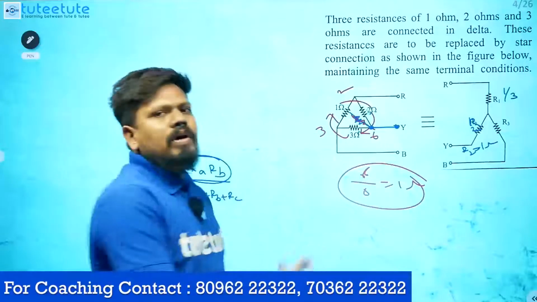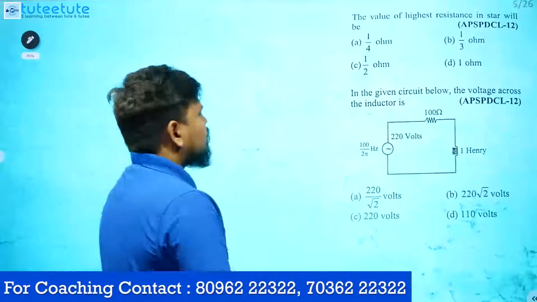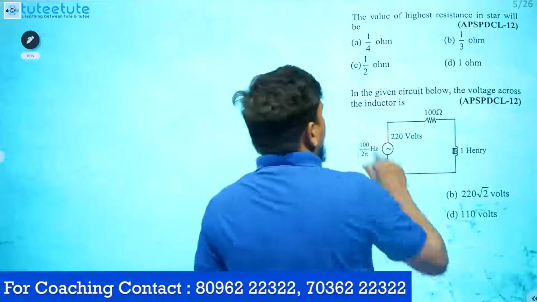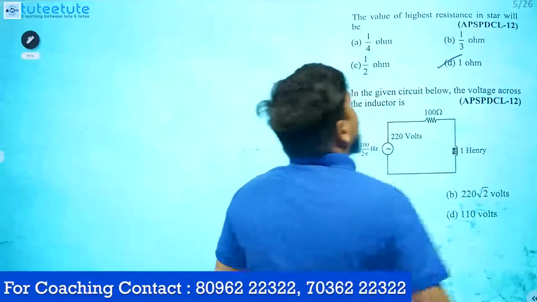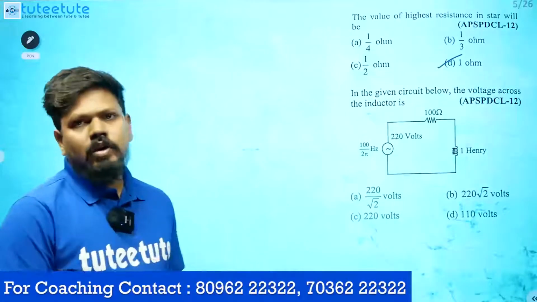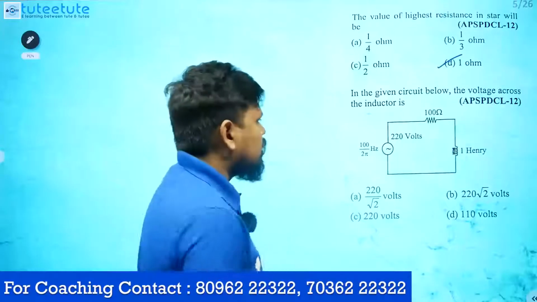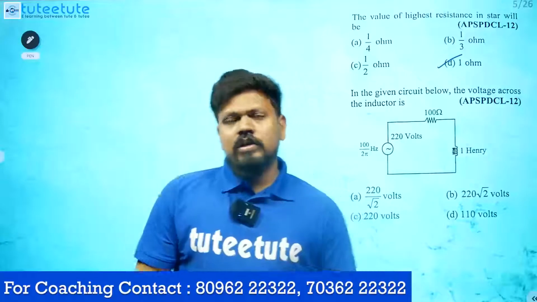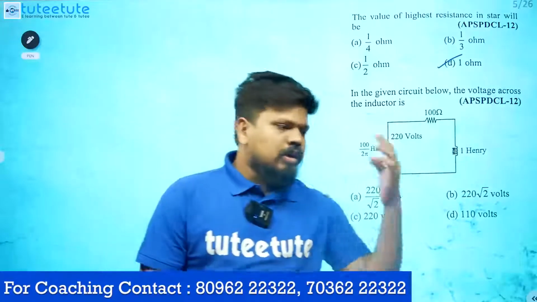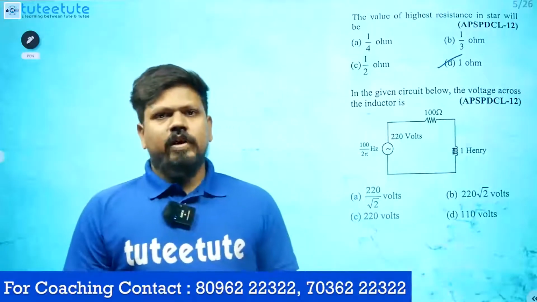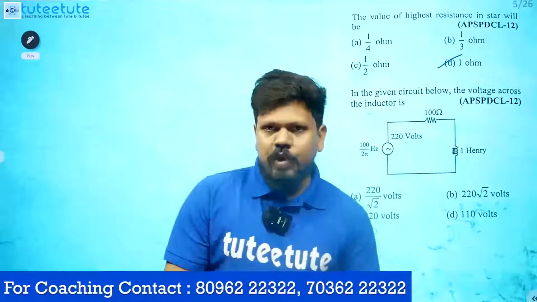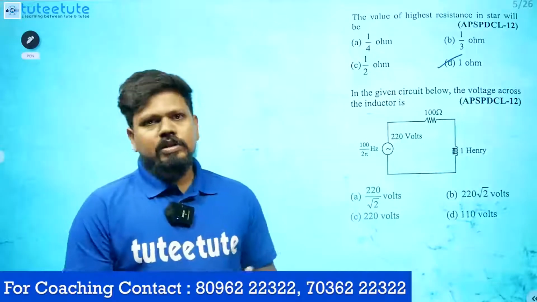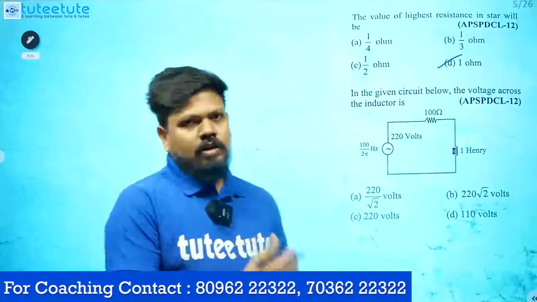They are asking what is the highest value. You can see the options: 1 by 4, 1 by 3, 1 by 2 ohm and 1 ohm. Option D is correct. That's it. Within seconds, we have to answer this model of questions. These are all questions from the basics only. The theorems we will understand in a different video, and the transient analysis we will see separately. About the AC, the most important questions will be there. I have discussed it already, so I will give you all these videos also.